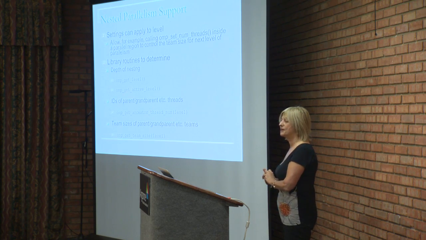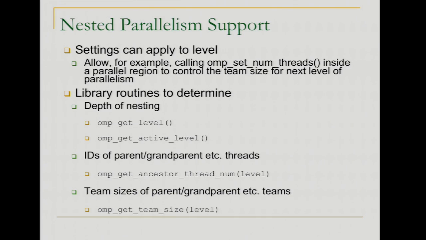There's actually a bunch of library routines added now so that you can figure out not just who am I, so your thread ID hasn't changed, but you can figure out which level you're in by retrieving the level of parallelism that you're at and figuring out which your ancestor threads are. If you need to be able to distinguish things, that's really important. If you don't need that at all, of course, then this is probably irrelevant. But it turned out that there were plenty of situations where that extra ability was quite important.